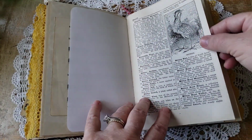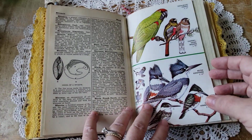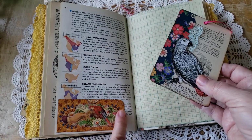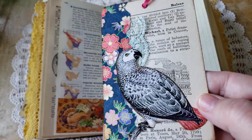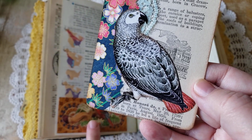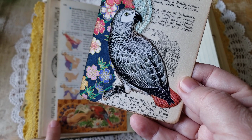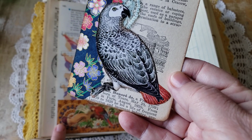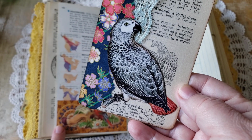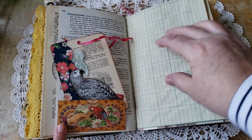I love the illustrations that were in this book. It's from a birding book, a Peterson's book. And then there's another little tuck spot here and a journaling card from one of the original pages. And again, this is an all sorts book, and the rule for an all sorts book is it has to be whatever I like. So there's really no rhyme or reason, there's really no theme, but I love that parrot, and I think he looks very handsome there, or she.